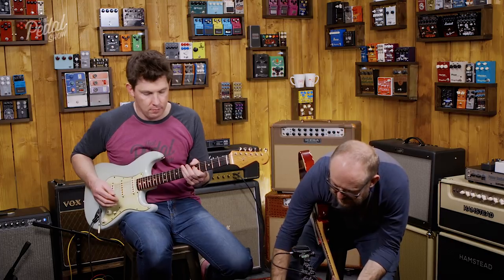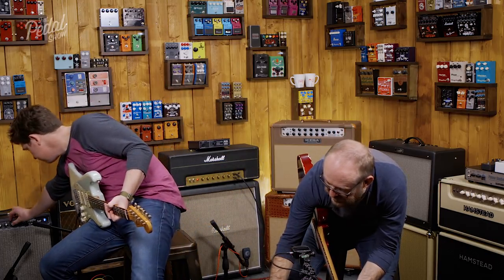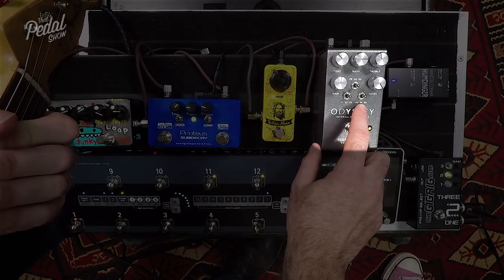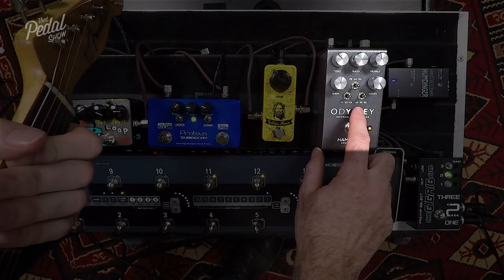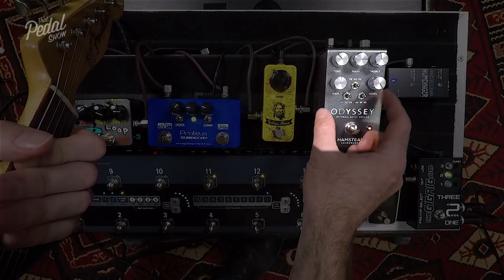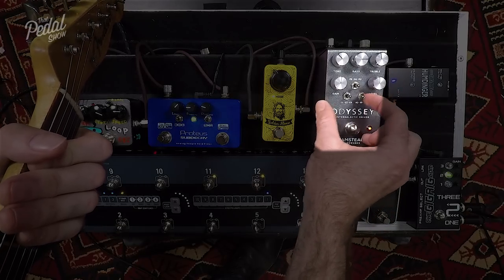Okay. The next thing we need to look at is this little switch here. This little switch is the input gain. So we have times one, which is what we want now, which is basically unity. If I halve that and go to times two.